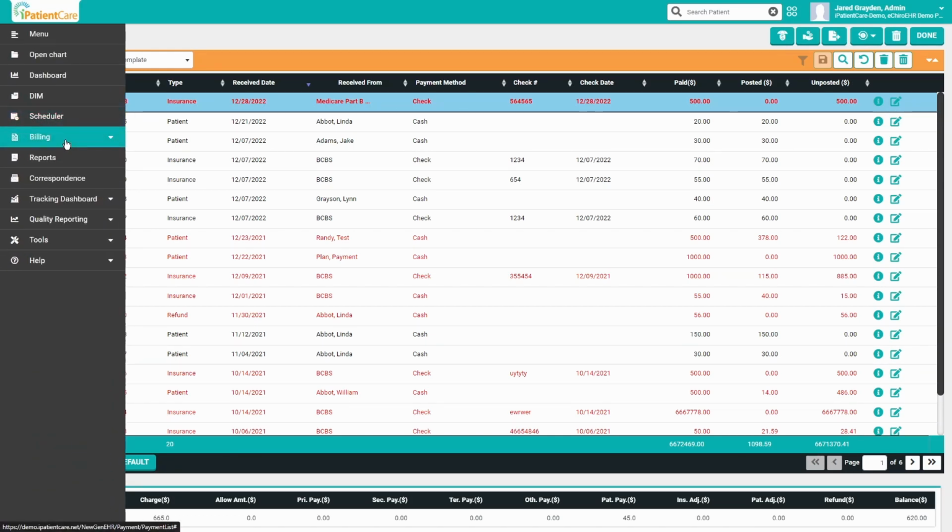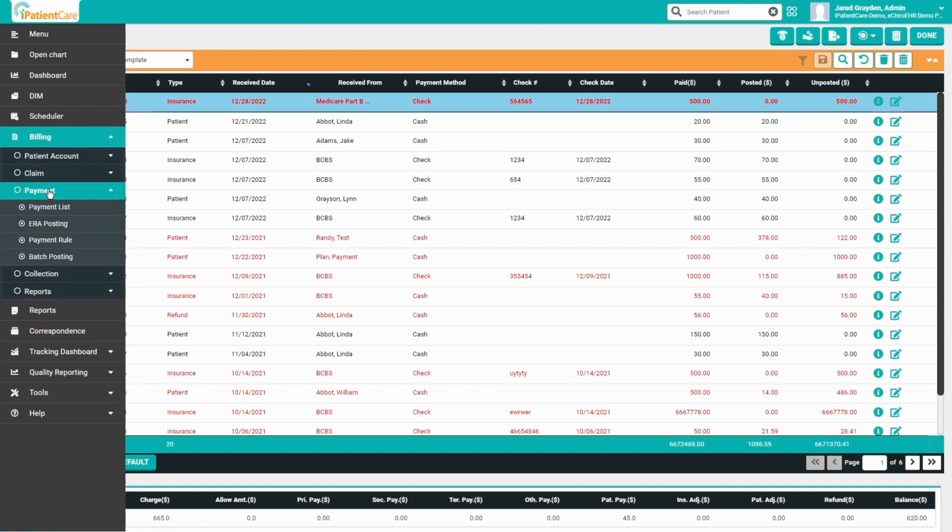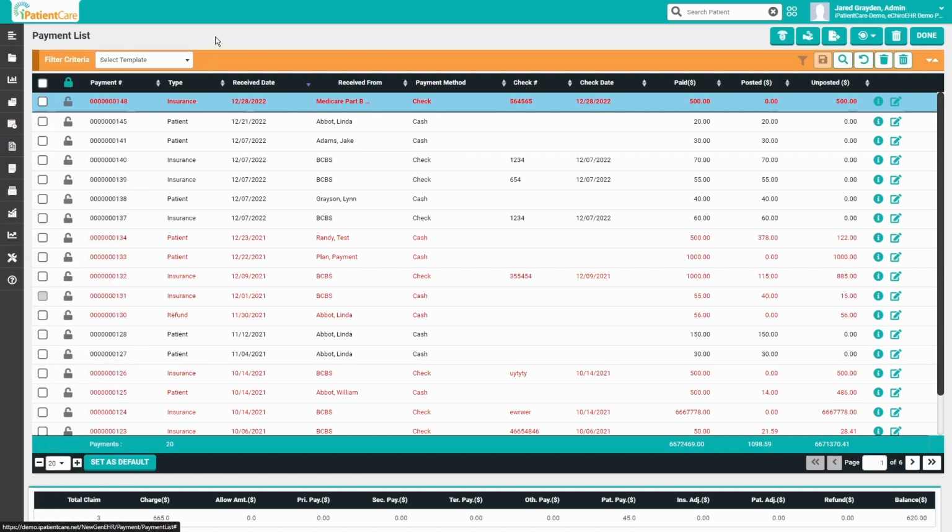If we go over onto our left-hand panel at the side here, under billing, and then under the payment subsection, primarily we'll be looking at the payment list area. This is where we put in the insurance and patient payments, and also the ERA posting area. Of course, ERA stands for Electronic Remittance Advice. That's where those payment files that come from the connected clearinghouse can be posted even more quickly in the system. So we'll look at that as well. But we'll begin in this payment list area, which I actually already have open in front of us.